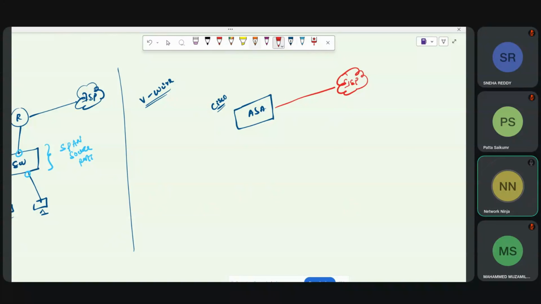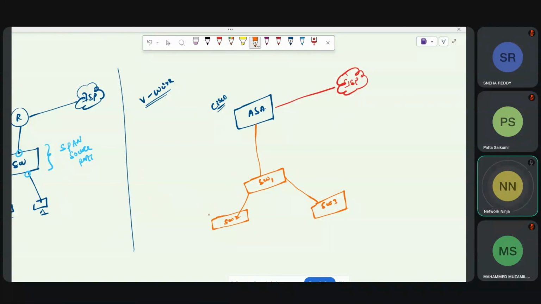Fine, till here. And I have a core switch in my production network as well. From the ASA to the switch, I have connectivity. Clear? From there, I have distribution switches as well. You can consider this is our distribution switch, switch 2, switch 1, and switch 3, connected like this.